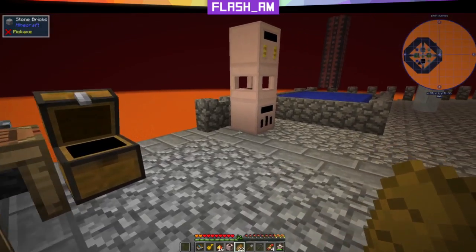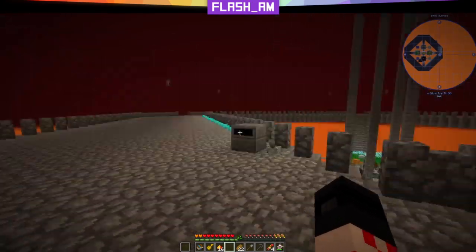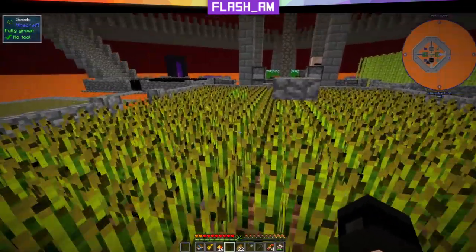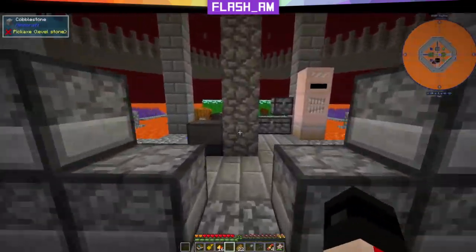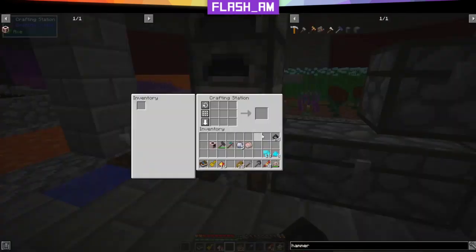Incinerator. Alright, we have our arrow heater. We're going to place that here. And, ooh. And we'll come back down, run over here. Yeah, a little bit slow, but we can craft 2 of these.